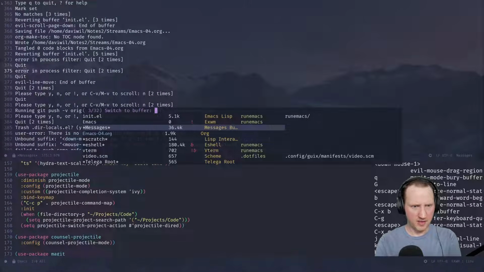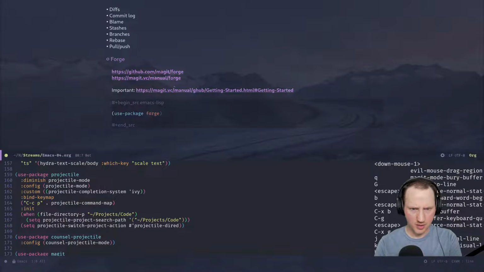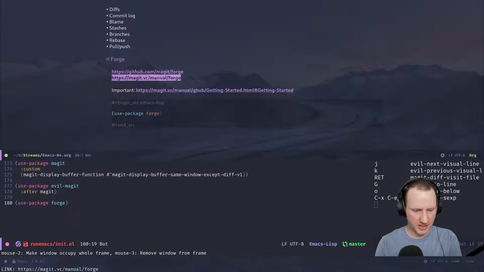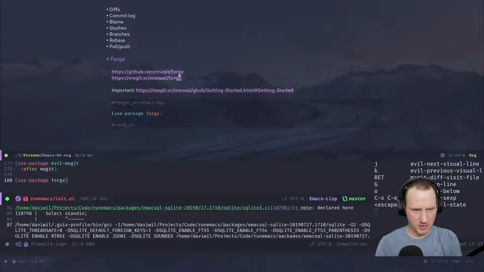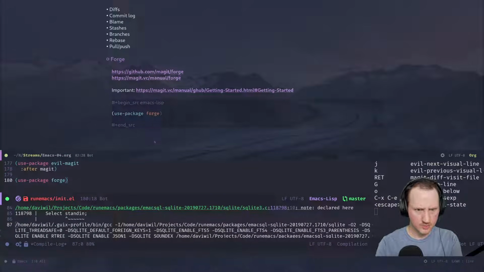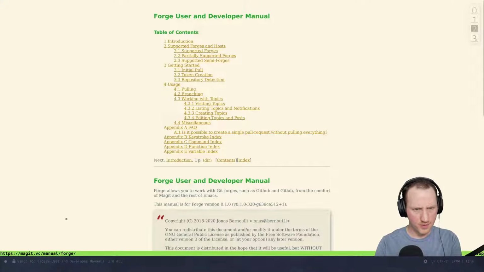I think Firefox and OBS together are trashing my machine. It's running really slowly. Okay, so there is the manual, and then there's also some link I left here for getting started. Let me pull this one up first. What are we looking at here? And yes, so we have the Forge developer manual.